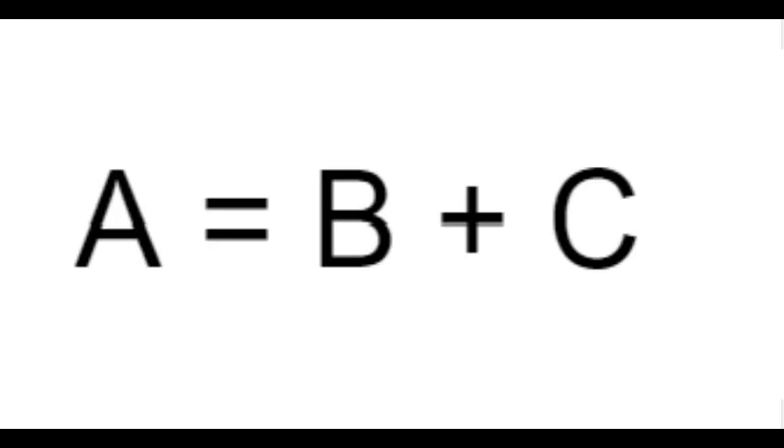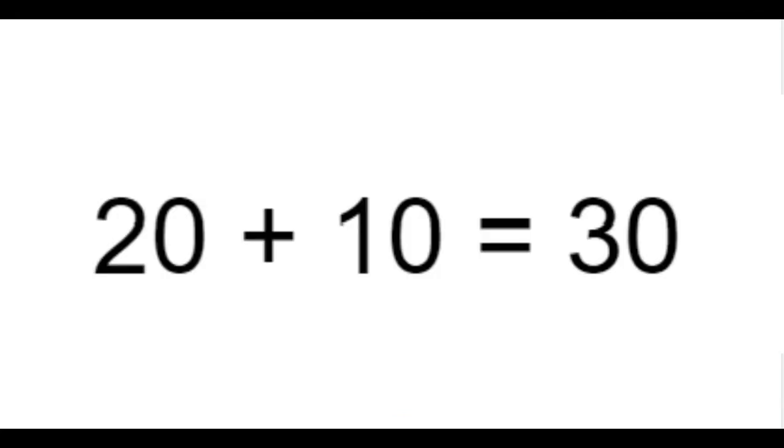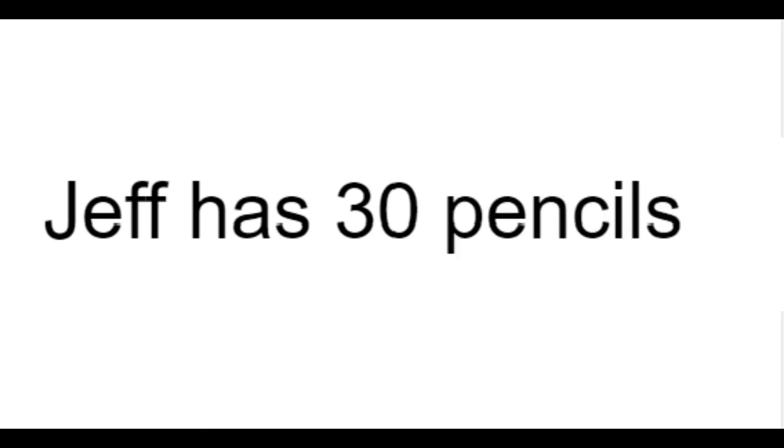First, we identify that Billy has 20 pencils, and Jeff has 10 more pencils than him. Next, we take the formula, which in this case is A equals B plus C. We then substitute the numbers. A is Jeff's pencils, B is Billy's pencils, and finally, C is the 10 pencil difference, so in the end it looks like J equals 20 plus 10. We do some really quick math, and 20 plus 10 is 30. We add the units, and in the end our final answer is 30 pencils.